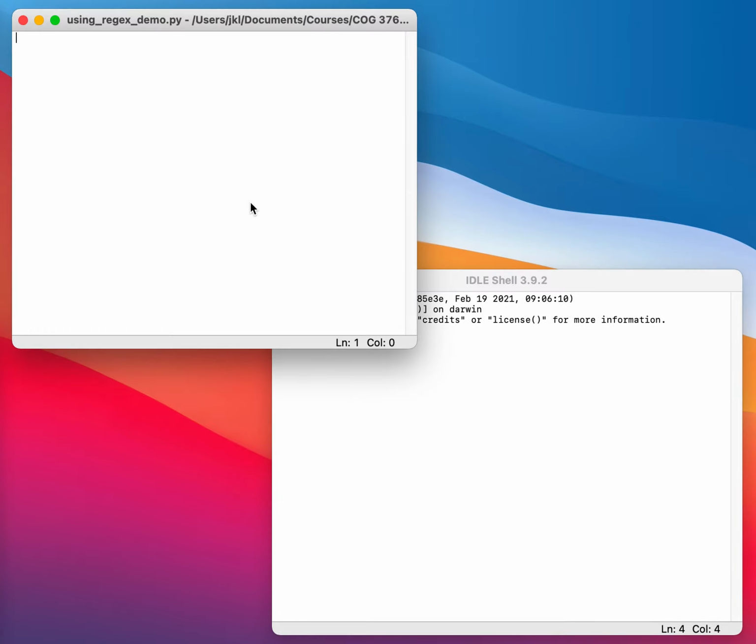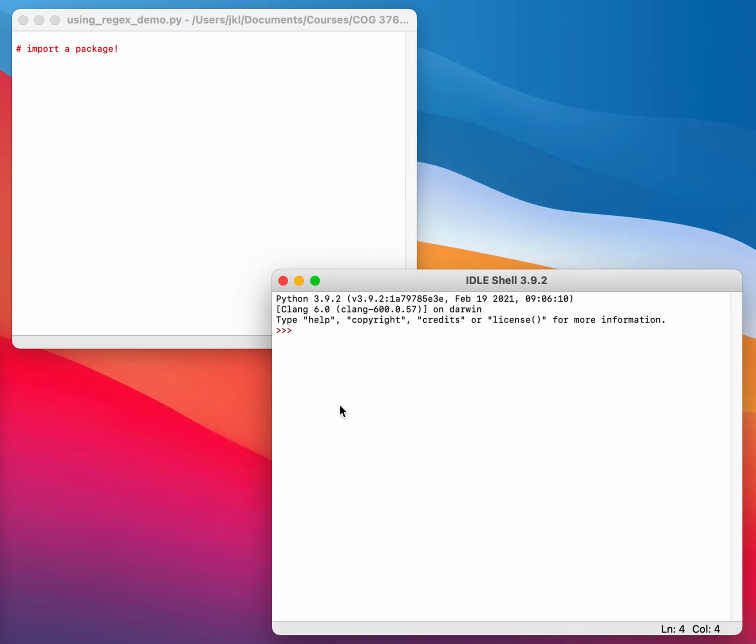First thing we're going to do is import a package. So this is a little bit different idea. Packages are sets of code that have been written elsewhere. You might install them yourself, but Python also comes with a whole lot of them that it doesn't necessarily load every time, right? So if I want to use, for example, re.search.